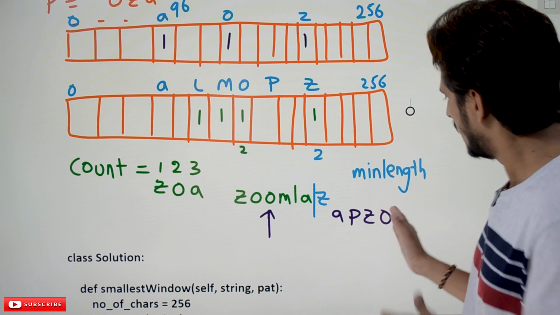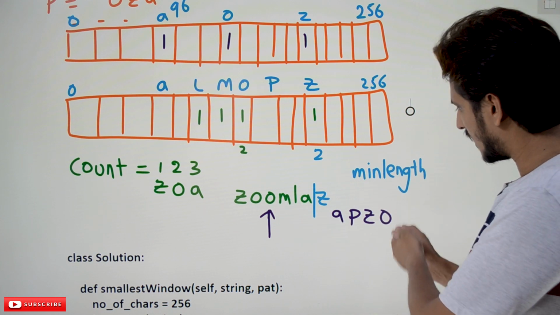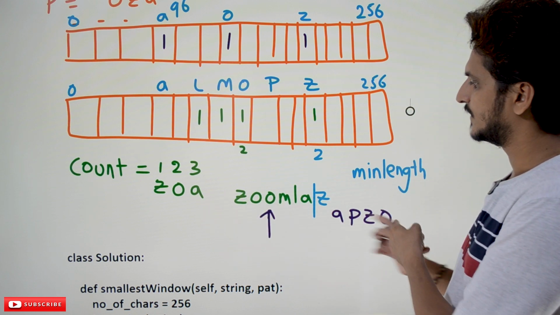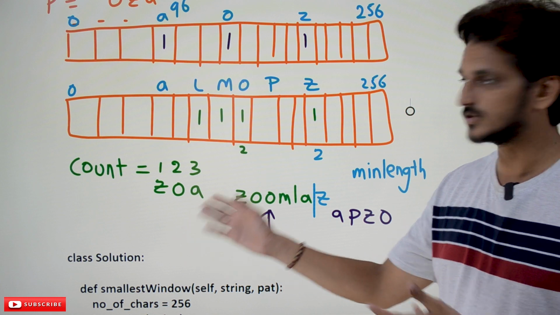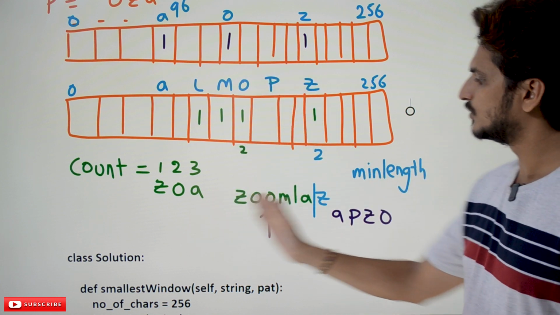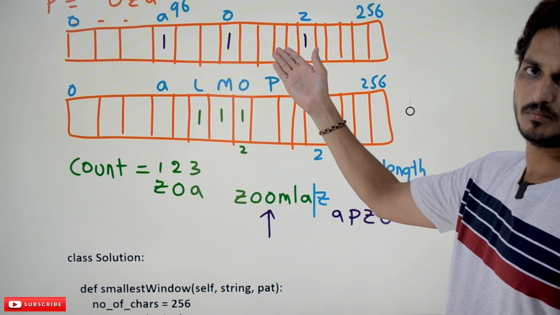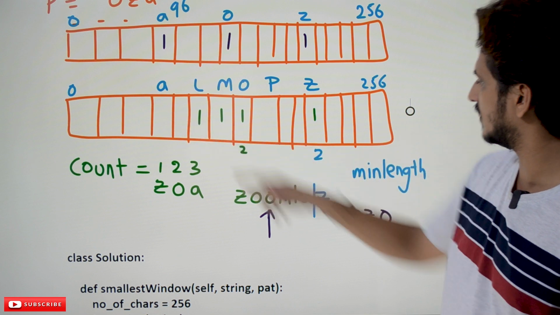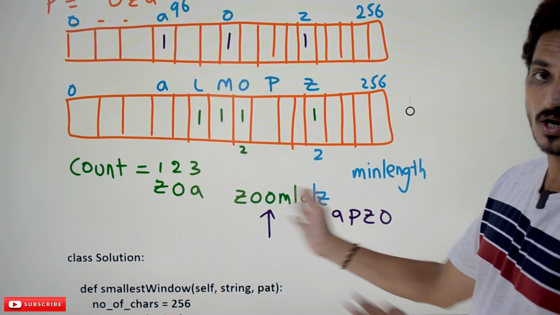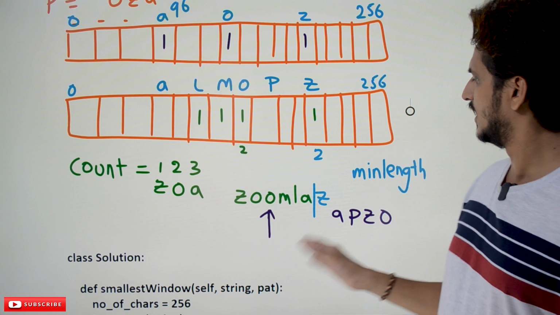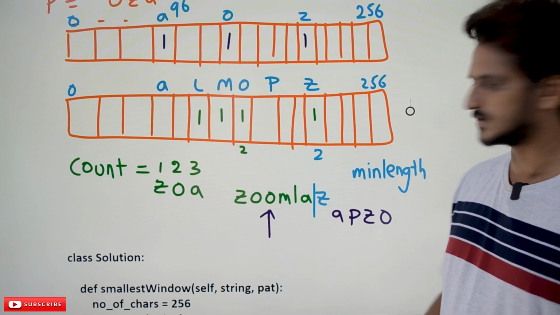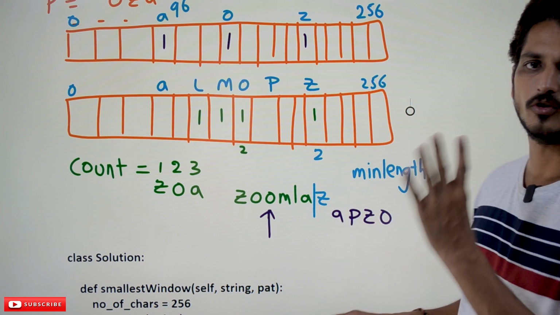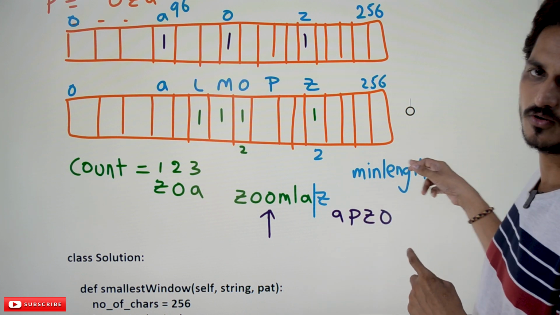The point you have to understand: after adding O, our cursor, our position is here. You can remove O because here one O is there. You can remove M because it is not needed in P. You can remove L, it is not needed in P. You can remove A, already two A's are there now. Here one A is there, here one A. You can remove and reduce this count to 1. You can remove Z, yes, here one Z is there. So you will stop here. What is the length up to here? 4. Keeps on updating. The minimum length is equal to 4.